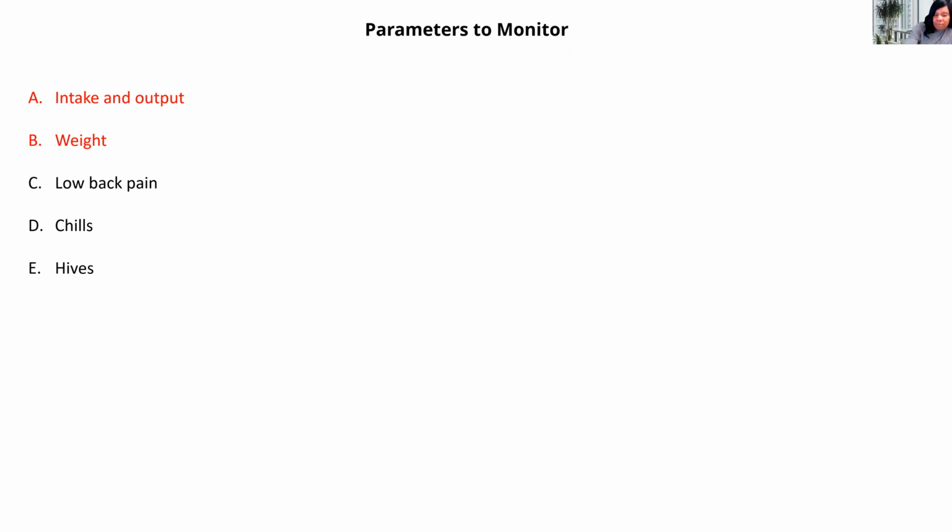Very good. Any questions on this? This is actually one of your NGN type questions. It helps to measure your ability to think critically, because you're going to be dealing with patients. You're assessing the patient, gathering the information, and notifying the physician in the report, your SBAR, whether it be the next oncoming shift or the physician. All of this data you're going to utilize to provide the appropriate treatment, and then how do you evaluate the outcome of those treatments, but by intake and output and your weight. Does that make sense to everyone, or any questions about this?